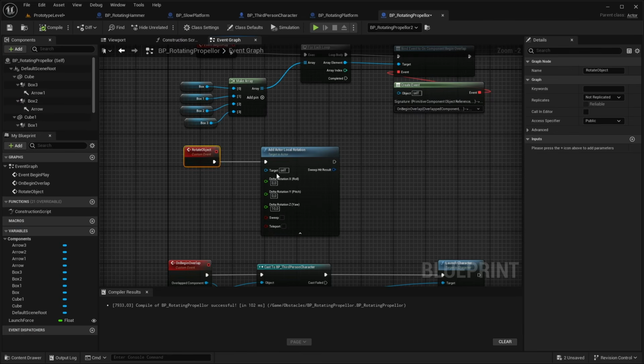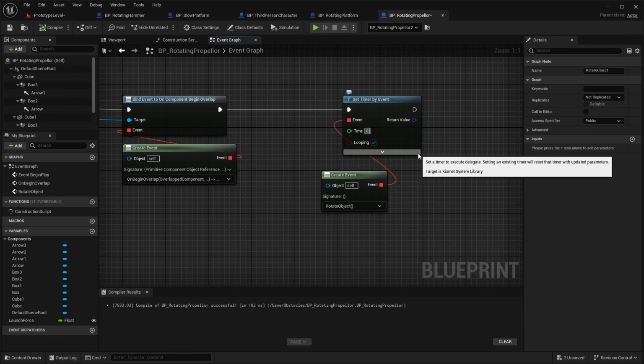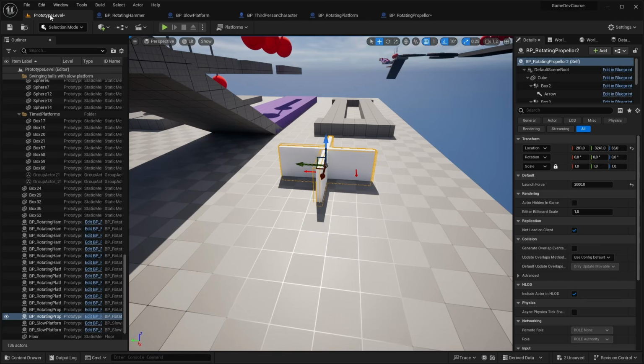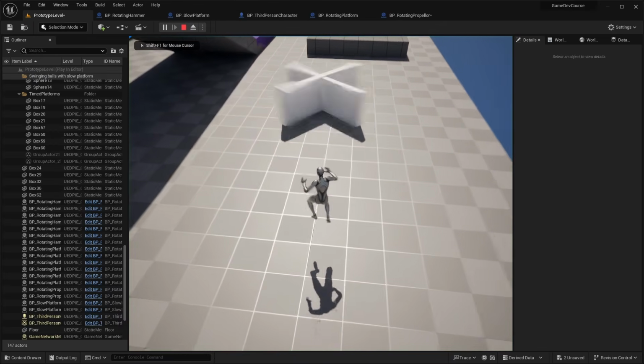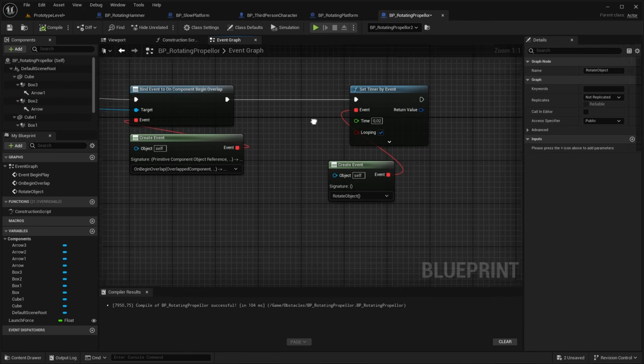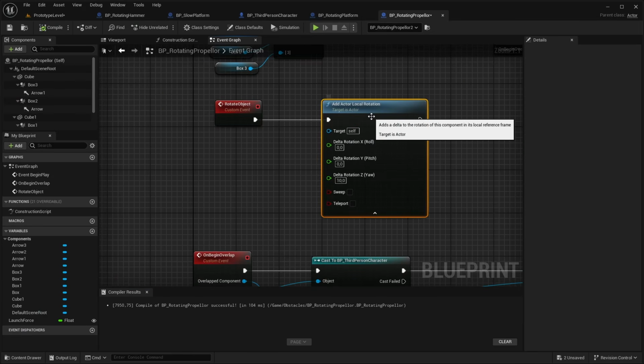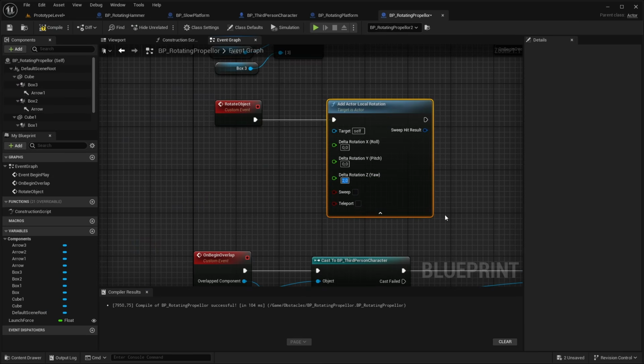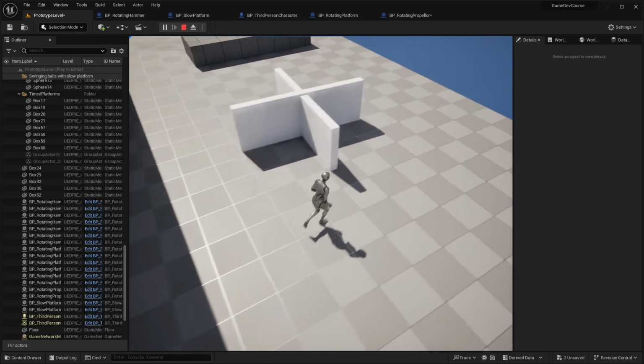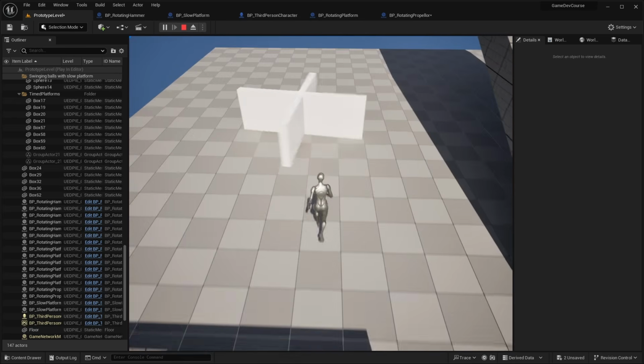So it is more performant, but let's say we want to put 0.02. It's probably going to spin really fast now. Yeah. But hey, at least it spins. And we, of course, can set this lower, like 2. And now it spins as well. This is if you don't want to use tick, right?